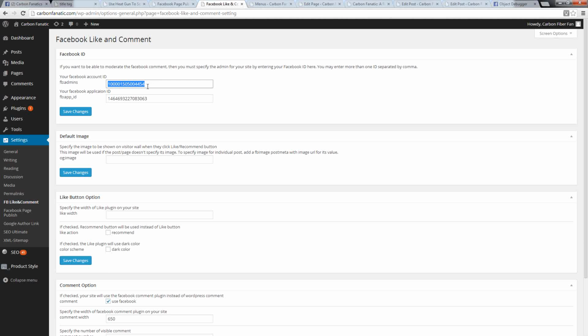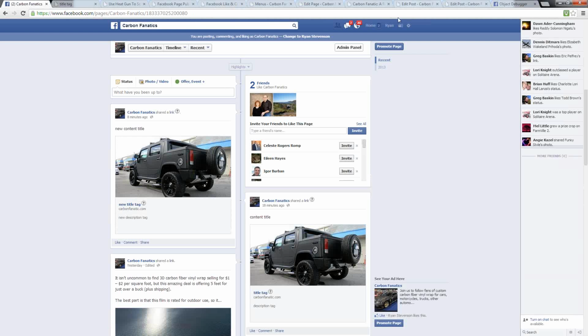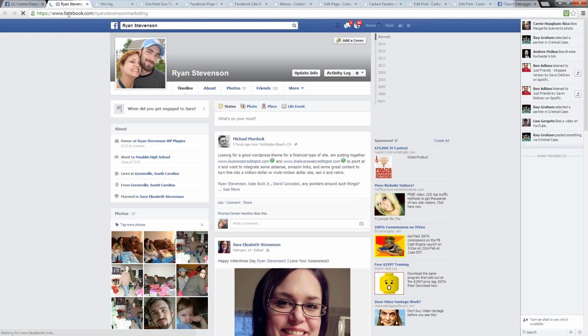Now, actually getting this ID is not something that's difficult to do, which is another reason why I felt like it really wouldn't ultimately matter. What you want to do is jump over to Facebook, and right here where your name is, when you're logged into your account, just right-click on it and open this page into the current or a new tab.